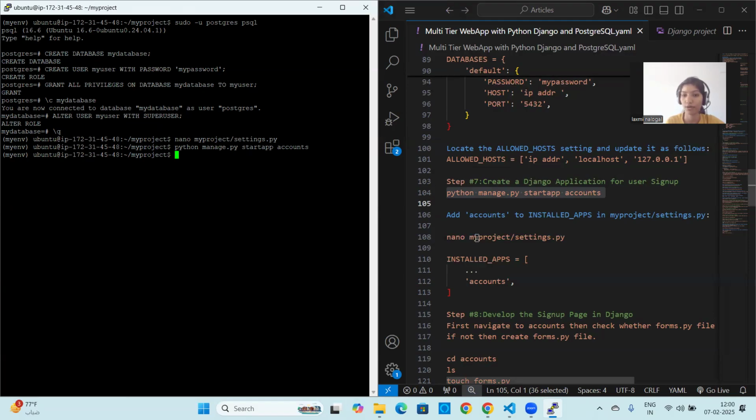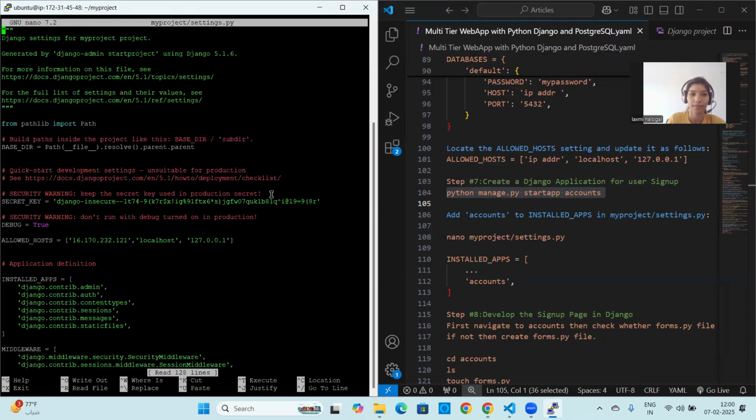So for that we have to go into settings.py and tell it that we have created the accounts directory. We have to add that application name, account, with single quotes and end with a comma.